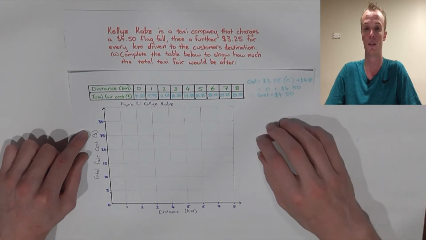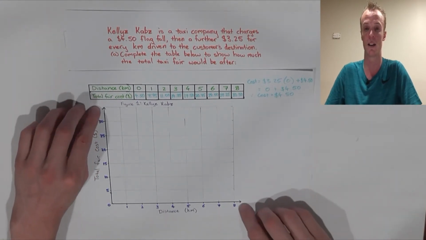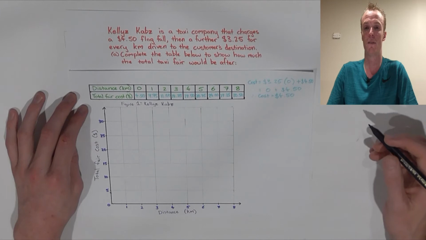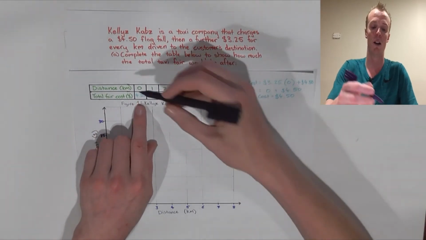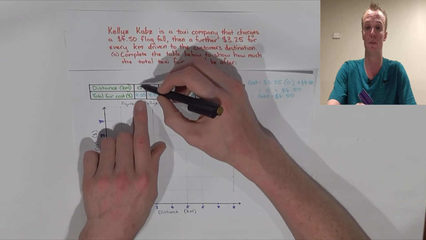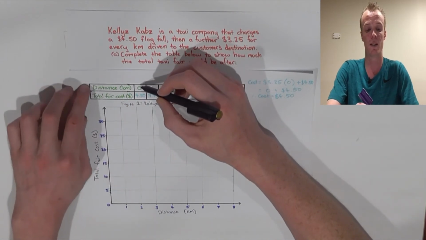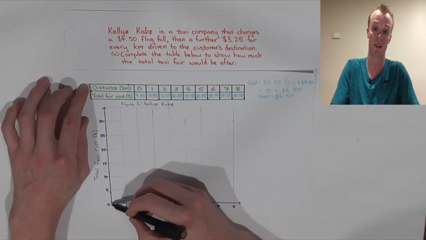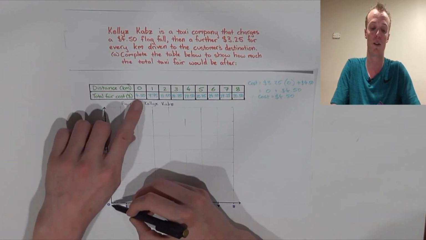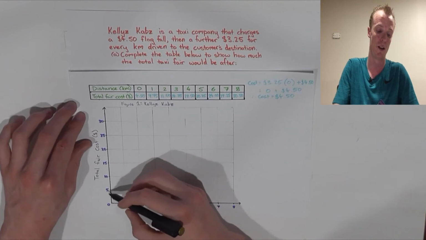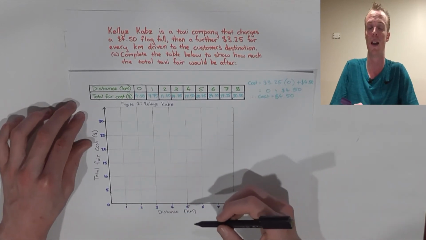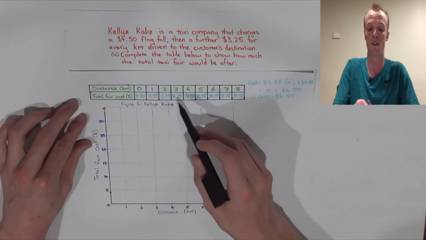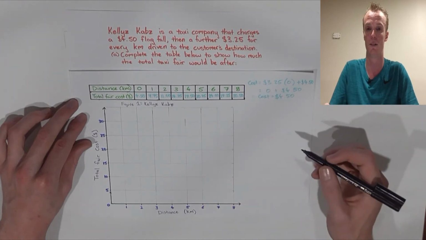The final thing that you'll notice that this graph has is a little arrow at each axis to indicate that these axes do continue. To complete this graph, I need to refer back to my table of values. I'll look at each column and consider each column to be a set of coordinates. I start with the distance, and along my distance axis, the x-axis, I find where 0 is, which is just here. I then find where the total fare cost for that 0 is, which is $4.50. I locate that and put a little dot or a little X where that coordinate is located. I'm now going to complete this for every set of coordinates that we have in our table of values.